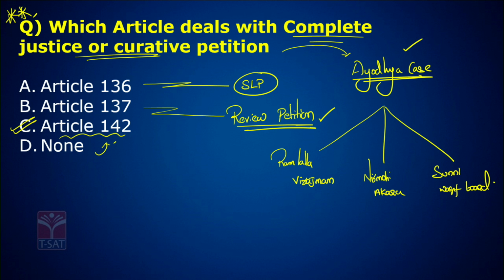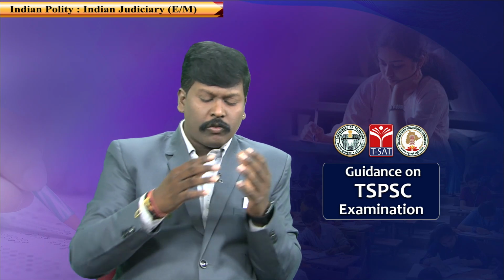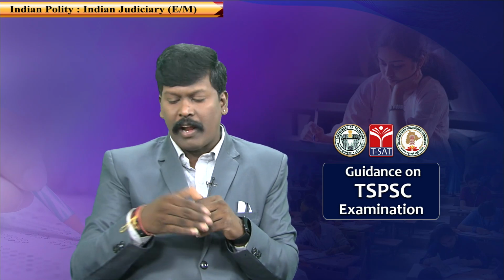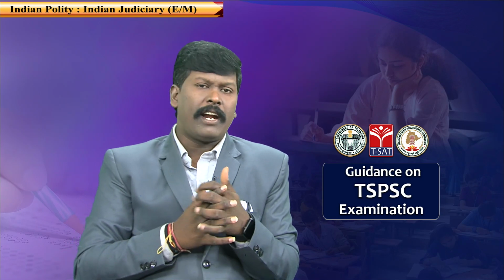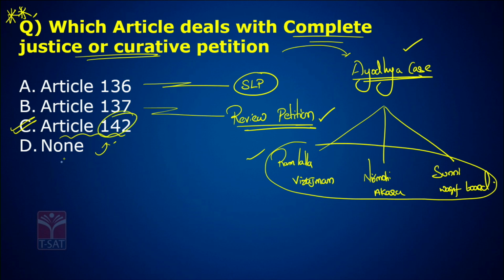parties involved in the Ayodhya case, following article 142 of the Constitution, all these three parties got justice. How? Ram Lalla Virajman was given the disputed land of Ayodhya. For the Sunni Waqf Board, the Supreme Court asked the UP government or the government of India to provide 5 acres of alternative land, and Nirmohi Akhara was made a permanent trustee in the Ayodhya Temple Trust. So all three got justice, that is the meaning, and this can be done as per article 142 of the Constitution. Let's look at the next one.